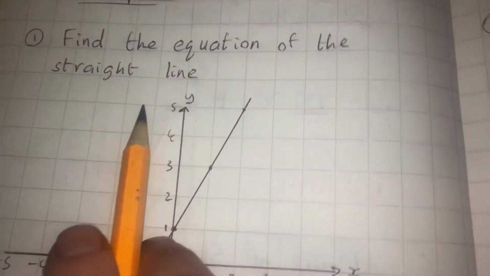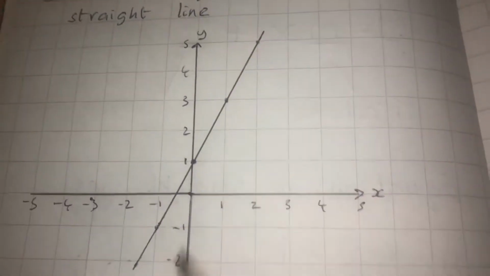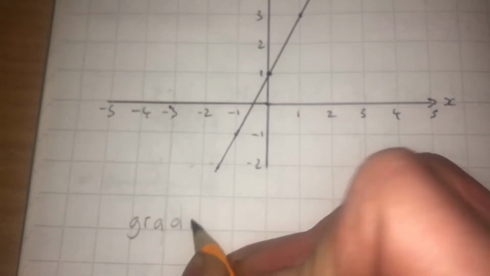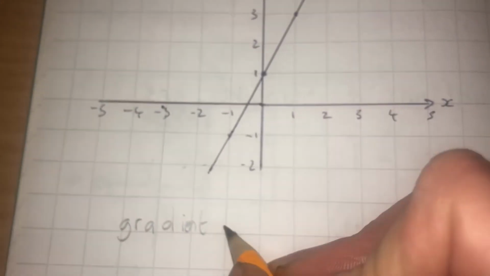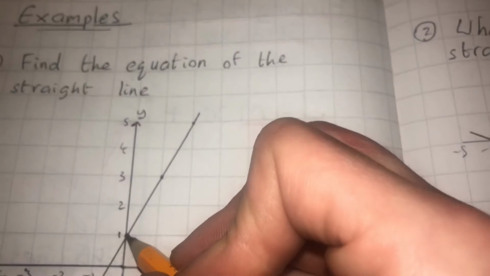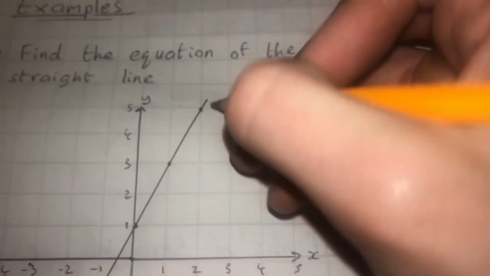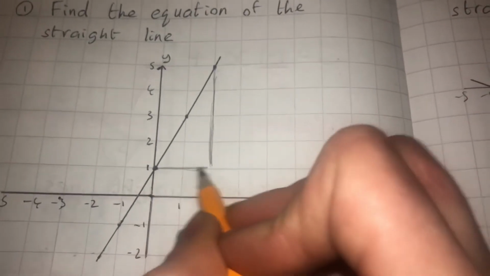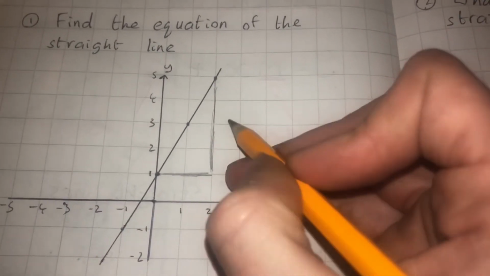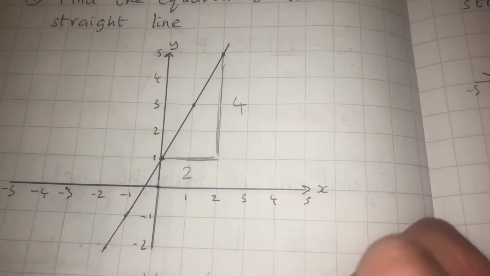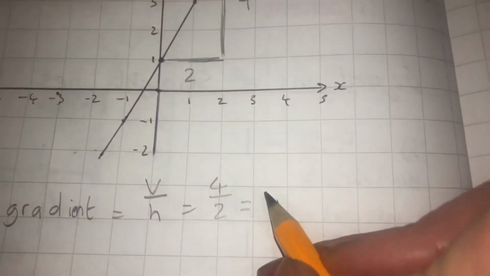We're looking at how we find the equation of a straight line when we are given the line on an xy axis. So basically what we have to do is, using this line, we have to find both the gradient and the y-intercept. Well, the gradient we know from previous lessons is vertical over horizontal. What I mean by vertical over horizontal is I pick any 2 points on the line, pick exact coordinates, and I make a right angled triangle going down and across. I could pick here and here. I'll pick the 2 points that are further apart, just for example. So vertical 1, 2, 3, 4 is 4 squares. The horizontal is 1, 2, 2 squares. Vertical over horizontal, 4 over 2, 4 divided by 2, which is just 2.